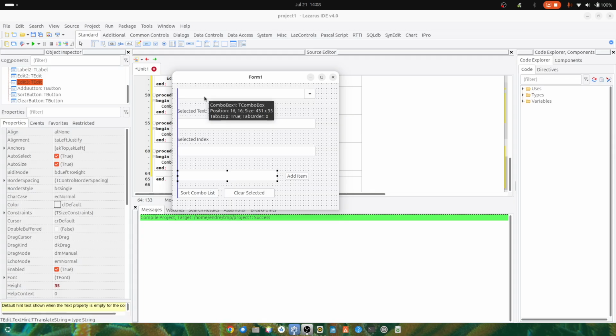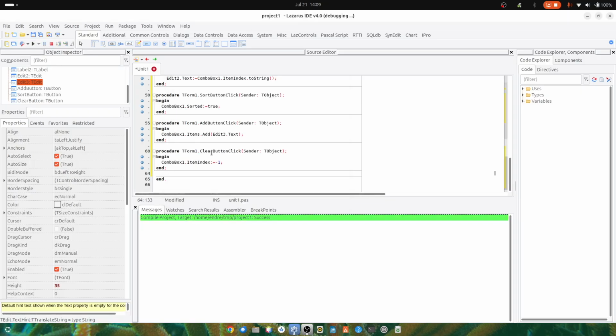So you can type text into it, and if you set up the combo box in a certain way, then you can also select the item you want just by typing the selection into the combo box edit field. So how it works, let's start from the beginning.